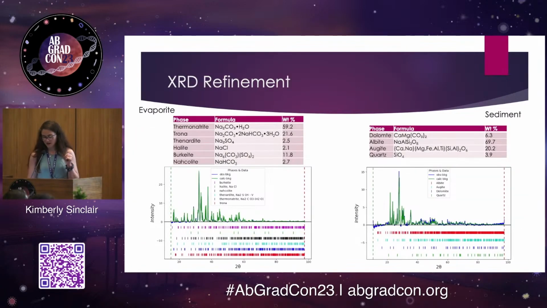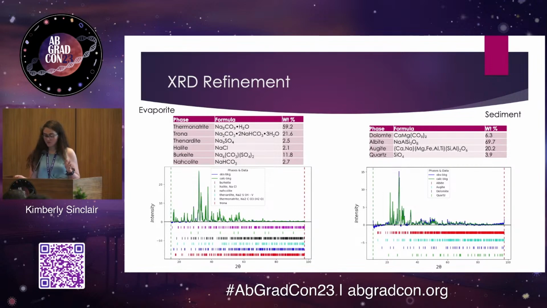And then for those of you who haven't seen XRD data before, this is sort of what it looks like. You've got your 2 theta on the x-axis, intensity on the y-axis, and your observed pattern is in blue. This is using a software called GSAS-II, which is an open source code for XRD analysis. And then you're trying to match database patterns of different minerals to this observed pattern. And so the calculated pattern, that's a conglomeration of all the different mineral phases we've identified, is shown in green overlaid on top of that observed pattern.